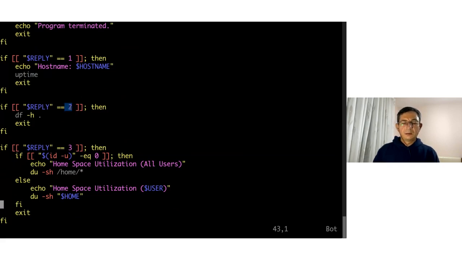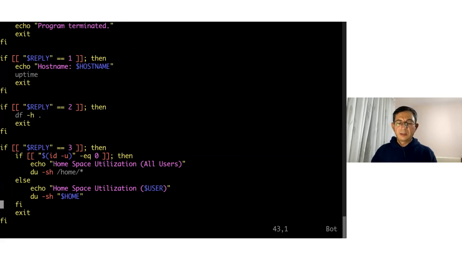And in case that the reply is 2, we run this command to display the requested system information. And in case that the third option is selected, the reply is 3. In this case, we make another check. If id -u, the ID of the current user, is equal to 0, then the current user is the super user, the root of the system.